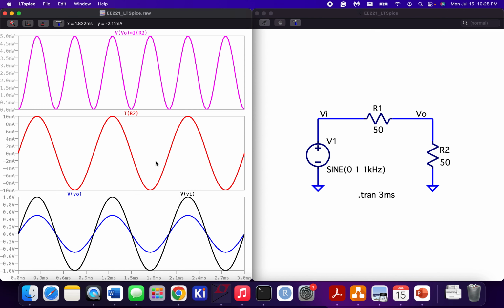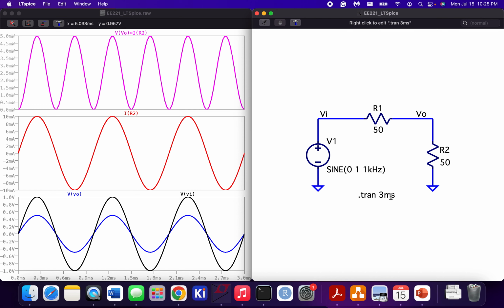Of course, this assumes that you have an exact number of cycles plotted, right? We talked about that previously. Because I've plotted exactly 3 milliseconds, which is 3 cycles at 1 kilohertz, I can get an accurate reading for the average. If I plot an uneven number of cycles, I cannot get an accurate average. So that's very important for that type of measurement.